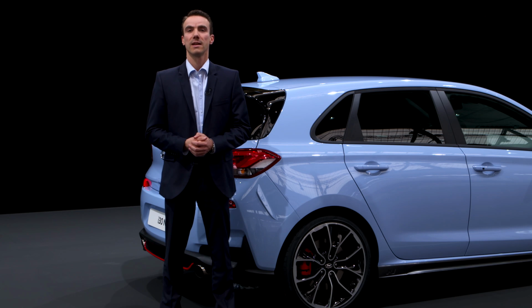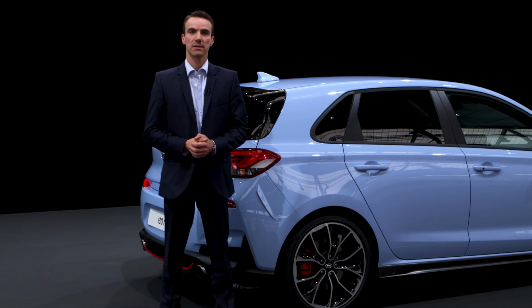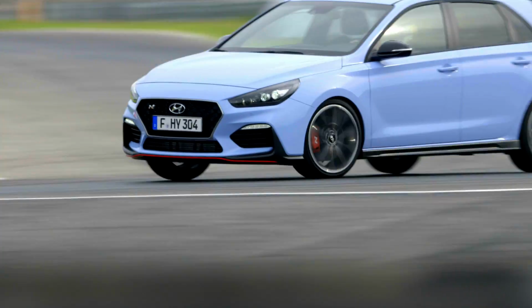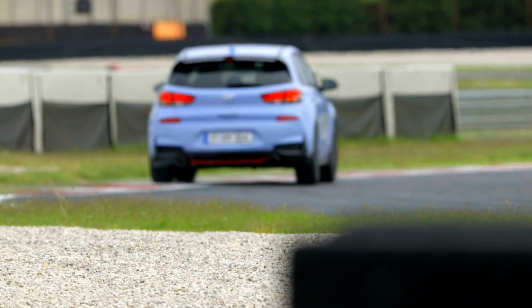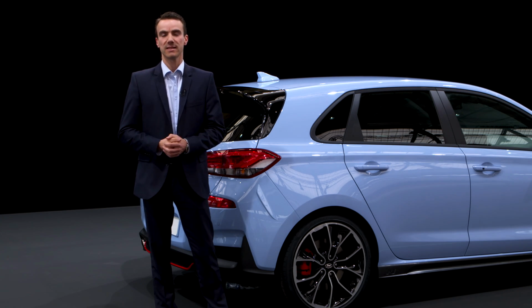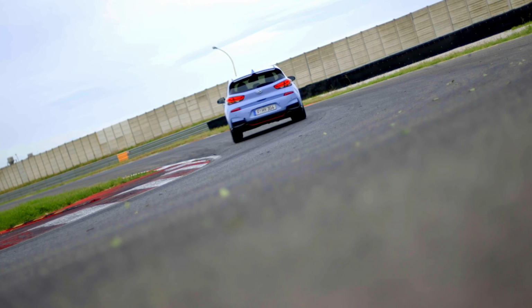But third, and not least, we also wanted to have a very track-capable vehicle. Not just for one lap, but a whole track day, this vehicle will put a smile on the driver's face. For this we have, for instance, the eLSD, if you opt for the performance package. So again, we have maximum stability at high speed, minimizing the wheel spin and also minimizing understeer in corners.